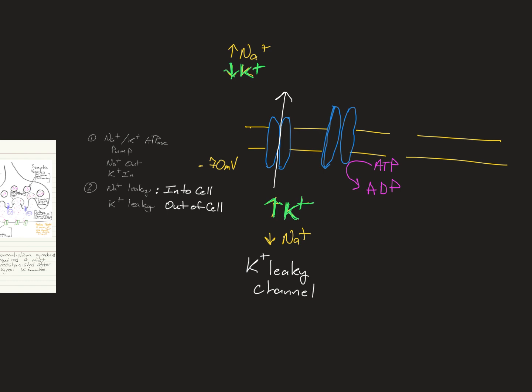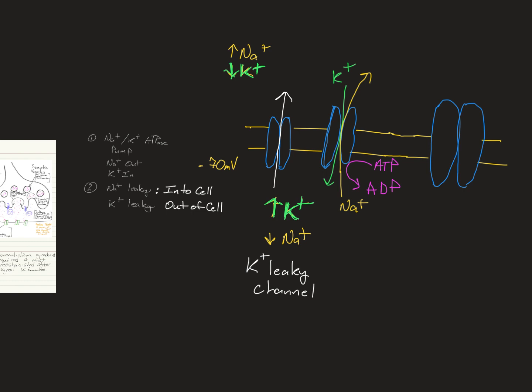So if we look at those two, if we look at potassium, it's going to bring potassium from low to high. So it's bringing potassium in. Potassium is going in because of this pump. And the other one, the sodium, is being pushed out, again, from low to high. So this sodium potassium pump is doing both.